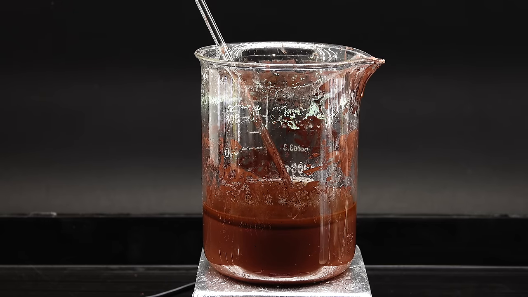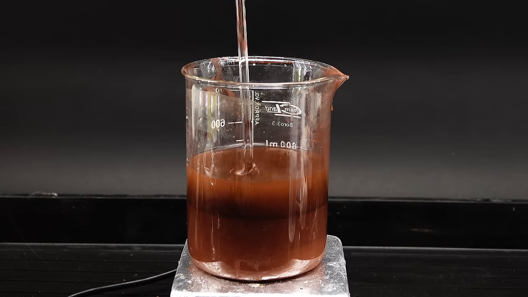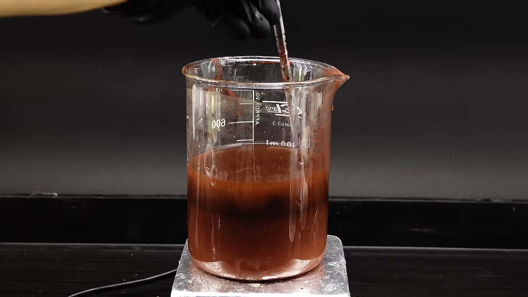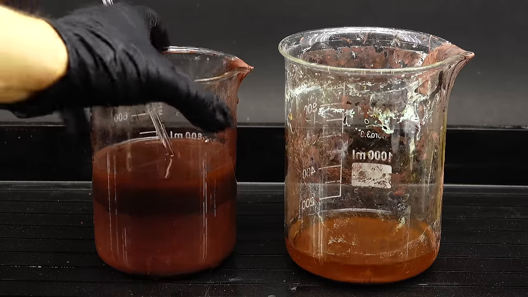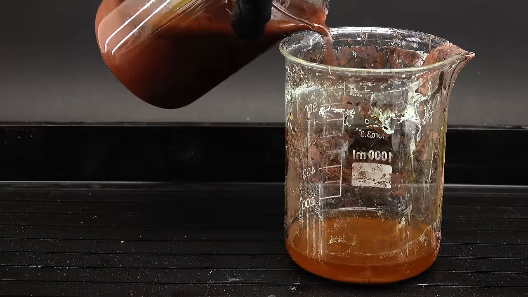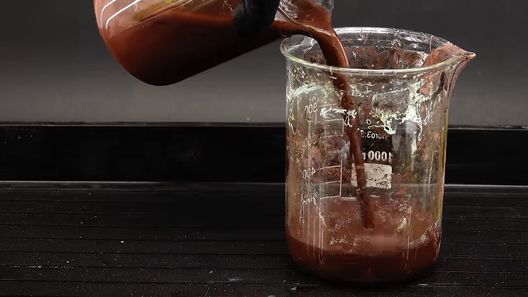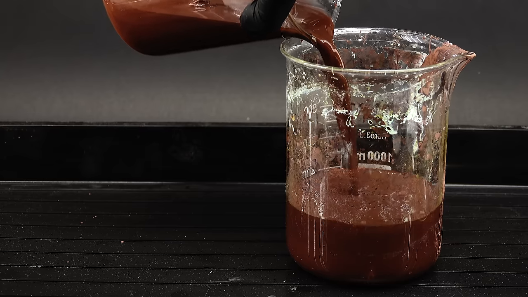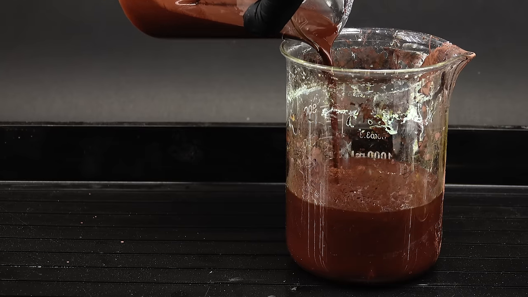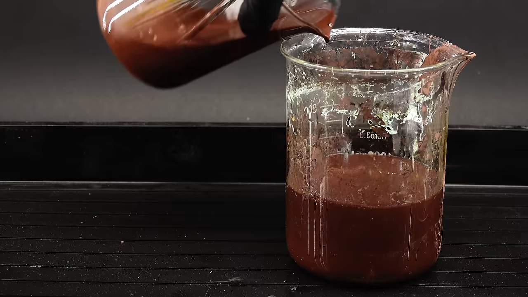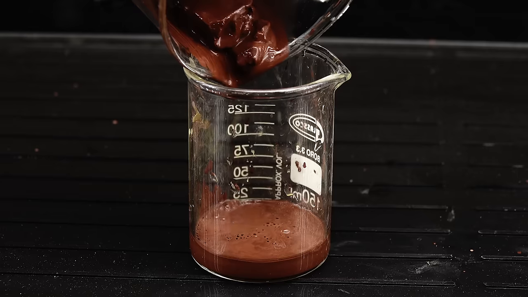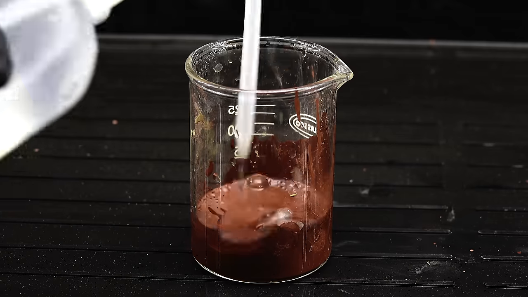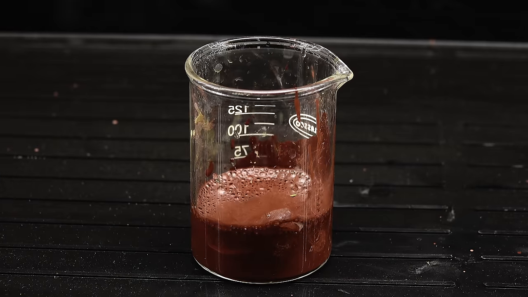In theory, I could try adding in more mercury and leave this thing to react for like a week, but I have gone through enough struggle with this whole process already that I just said freak it. To start cleaning my product, I first drained off most of the free copper powder, which I could in theory use for something, but since it was contaminated with mercury, I got it all into my waste container to worry about in the future. I was now left with some incredibly dirty mercury amalgam, which I had to wash with copious amounts of distilled water to get rid of the residual copper powder.